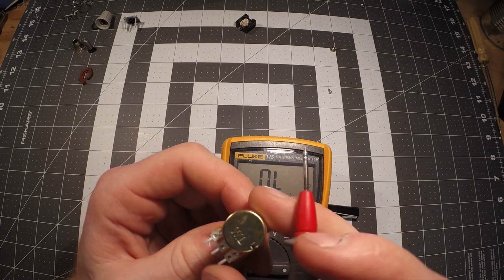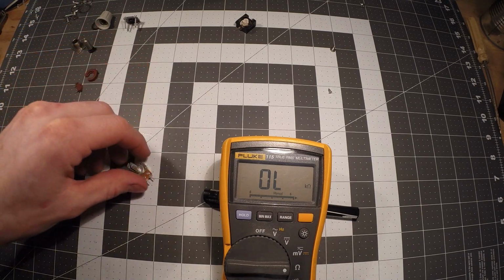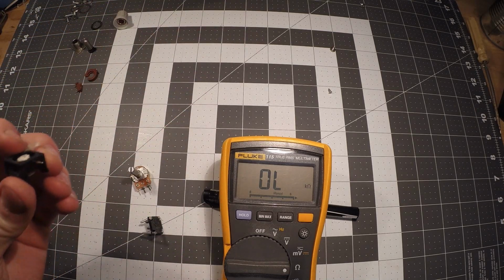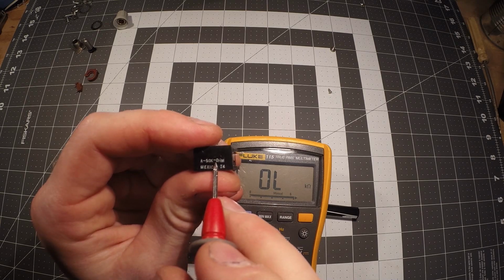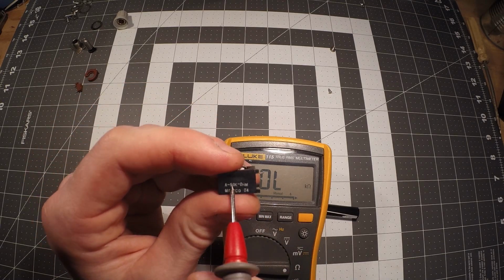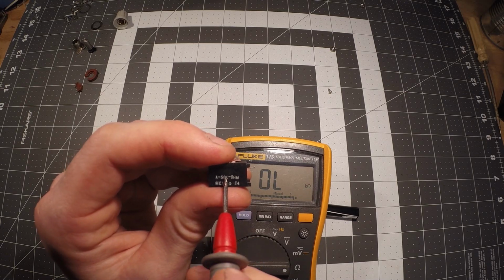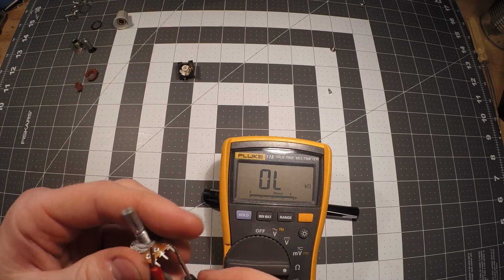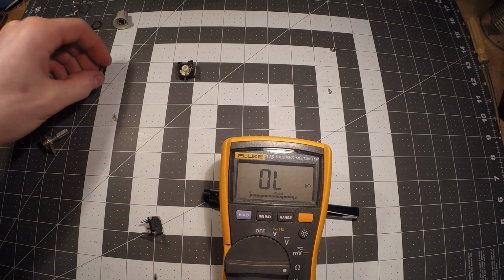So that's the value of this. Now that could be an issue for some people, if for example this was not labeled, or was it labeled? No, it was labeled. Excuse me, it was labeled. So right here, if you can see this, it says A-50K-0HM. So we're only interested in where it says 50K. And the reason I knew that was the resistance of this pot: if you take, like I showed you here, the outer two leads, it shows 1K, and that's exactly what this should have done.